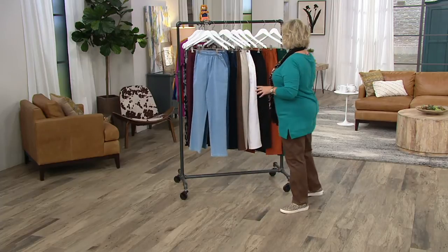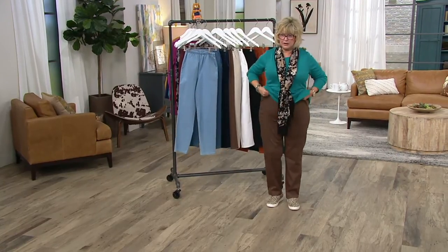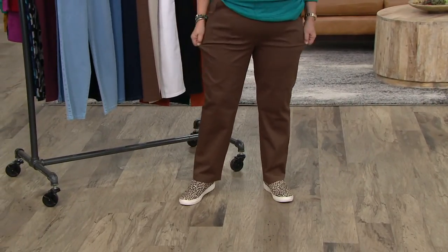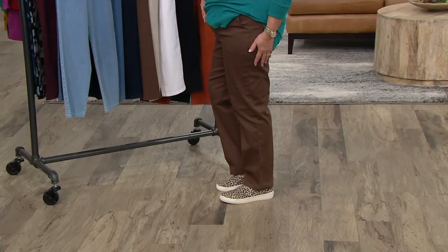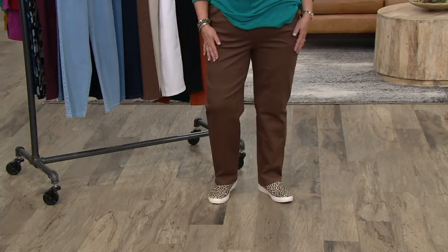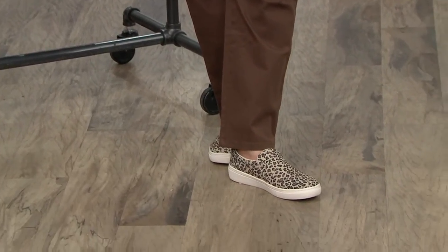Just a couple of quick reminders: these are under $30 today, which is not always the case. We also have them on easy pay — four payments of $7.38, or six payments with your Q Card, which makes payments even less. And if you buy more than one pair, we have a buy-more-and-save of $3. On me right now you can see the fit — they fit really great, not droopy or baggy, but also not too tight. I've got them on in a size large in chocolate brown twill. You can see that straight leg shape Gary was talking about. They don't need ironing, they don't shrink in the laundry, and they always retain their shape.